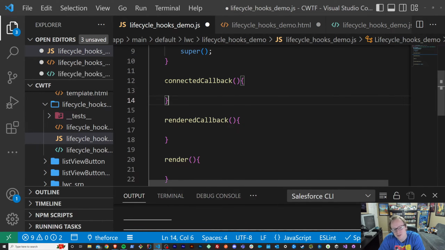The last thing I should say about connectedCallback is it can get called multiple times. Typically, you won't see connectedCallback called multiple times unless your component is rendered and then unrendered from a page and then re-rendered, which can happen.